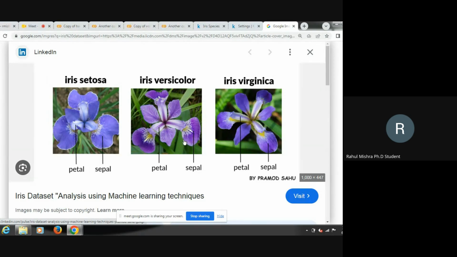So I think the problem is clear to everyone. I will leave out setosa because it can be identified easily. Seeing the whole picture, it is very different from the other two flowers. But to differentiate between versicolor and virginica is quite difficult. So let's see, using the approaches of hard voting, soft voting, and weighted voting, what the conclusion could be.